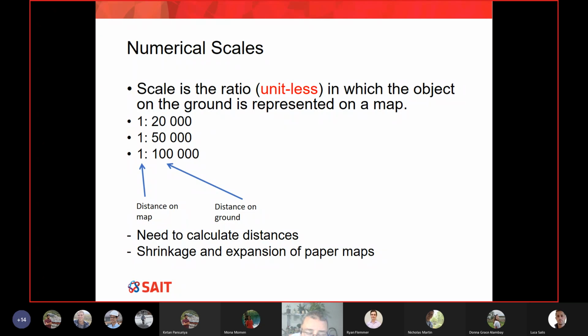It may shrink or expand. This is a serious problem. If we only use numerical scale, when the distance shrinks on the map, you will multiply by the same scale. It means the distance you calculate is different from the distance that was originally measured.